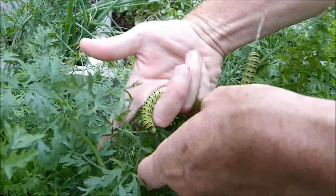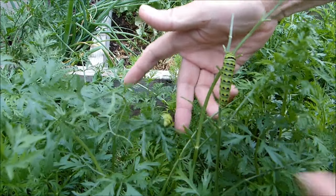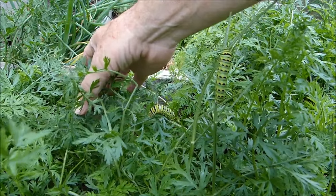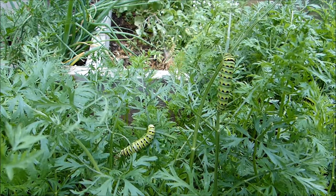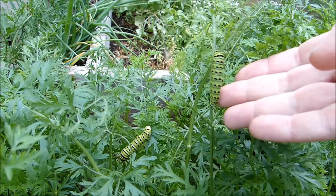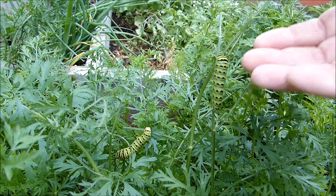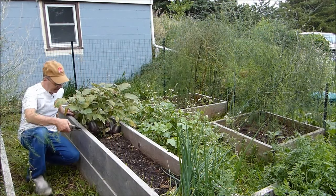Although they can be thought of as a pest, they're also one of nature's creatures. I used to kill everything that moved when I was a kid, but as I've gotten older I've evolved into something better. I have plenty of carrot greens for them, so I'm going to allow them to eat here. They're going to go into a cocoon and come out as a big beautiful butterfly — something to behold in my garden. If there were too many I'd just pluck them off and toss them somewhere else in the yard — just a hop, skip, and a jump from the carrots.